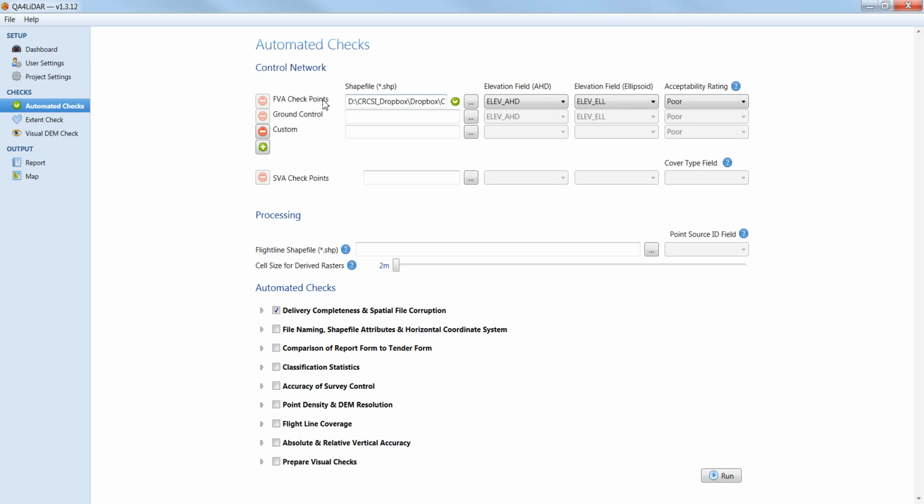The LiDAR provider ground control is the next type. Along with GPS base station data, GC make up what is termed the control network. GC are high accuracy points, e.g. state benchmarks, that are used by the provider to establish the datum in the survey area and adjust the LiDAR horizontally or vertically. They can be internal or external to the project and assess the variation of the reference surface and geoid model across the survey area. In QA for LiDAR, they are used for the survey control collection method, density and distribution checks, as well as for flatness, openness, and absolute vertical accuracy checks.